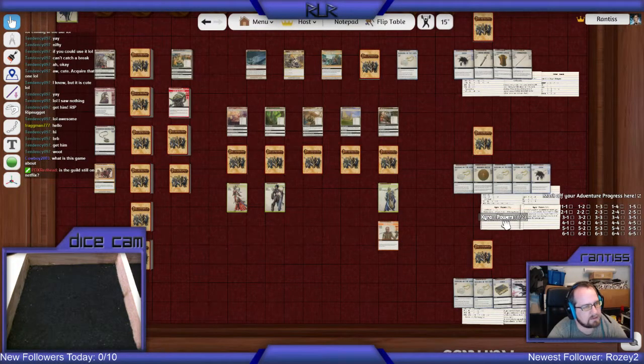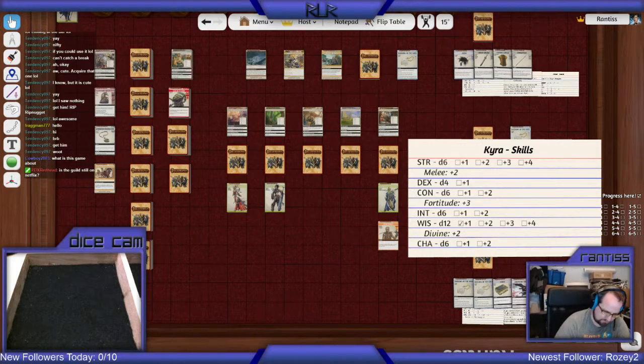She has no weapons. No damage spells. So, it's her melee. Oh no, it's strength. We can't even use melee.